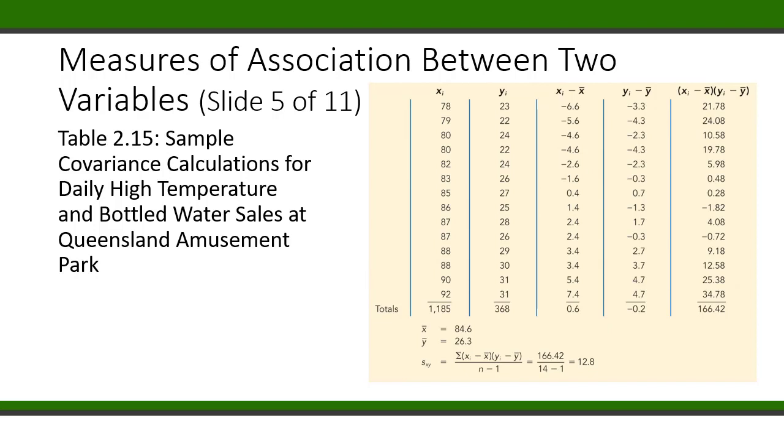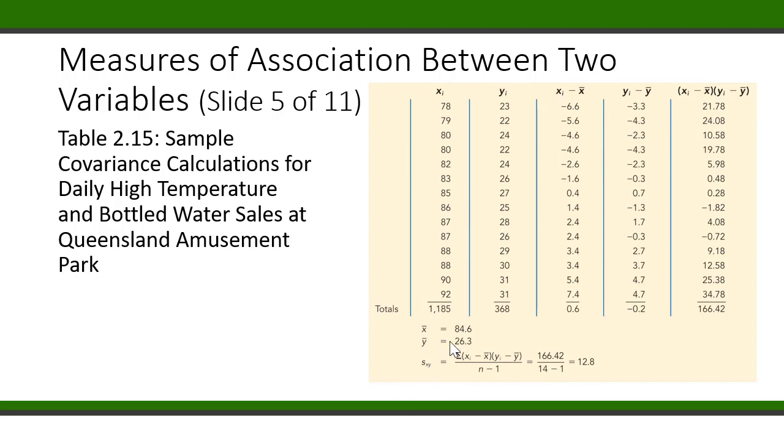And so you can look at the graph or you can look at this, but what it's saying is that as high temperatures increase, then the sales of bottled water increase. I think it'd be a little difficult to say that as the sales of bottled water increase, the temperature is increasing. So you wouldn't say that.